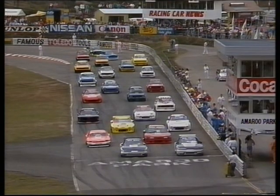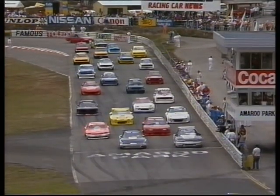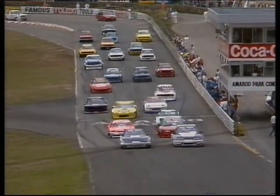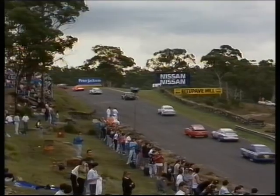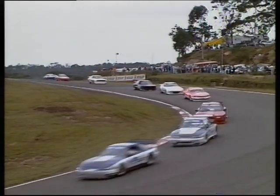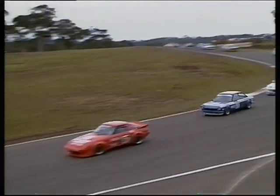Welcome back to Sydney's Amaroo Park Raceway. We're preparing for the Toledo Tool Sports Sedan Series. Pole, of course, going to Des Wall in the Supra. Bob Tindall sharing the front row. Some very quick motorcars about ready to go. Eight laps and off the line. Des Wall, but I think it's Tindall maybe on the outside. They're jumping out of the queue just back behind the leaders. The Jag away smartly as well as they head up to the top of Nissan Skyline for the first time. Keith Carling with a problem on the line — didn't look like he got very far before the car slowed considerably. Looks like he may have had a gearbox or axle problem.